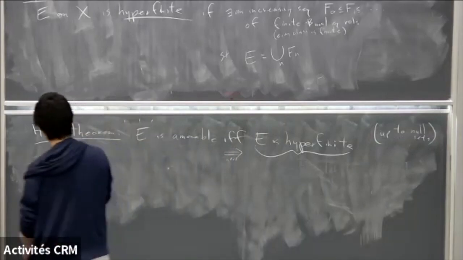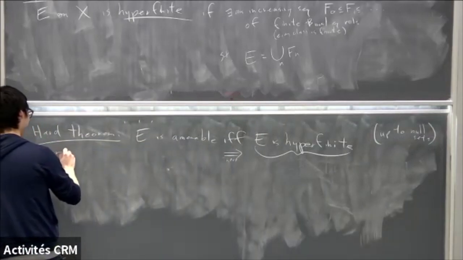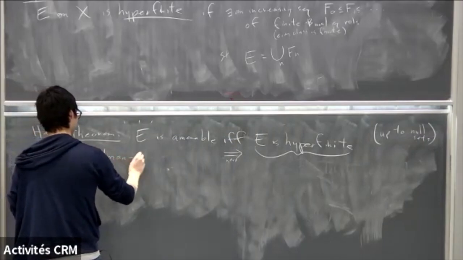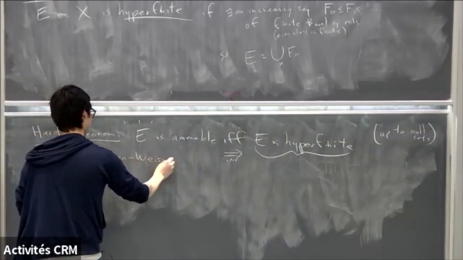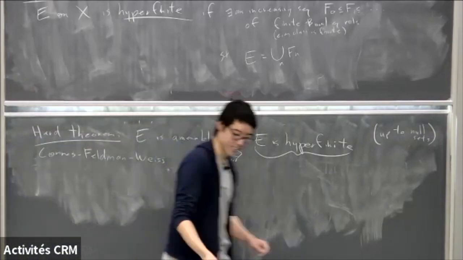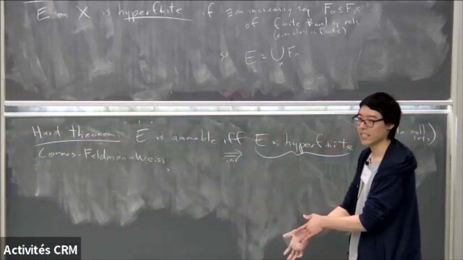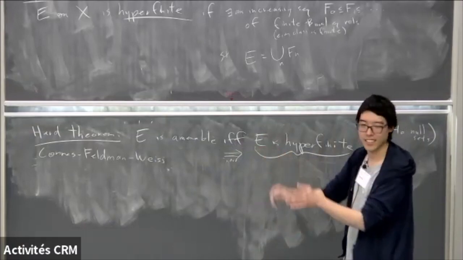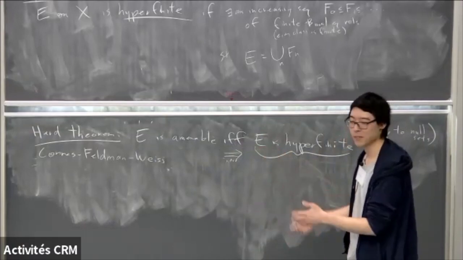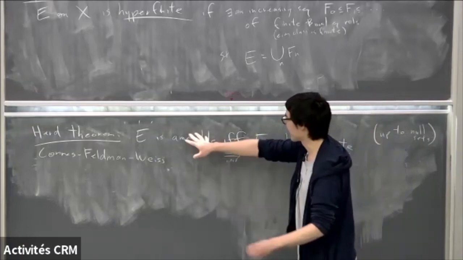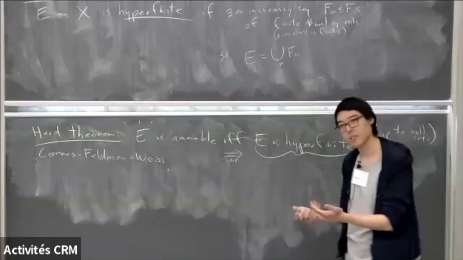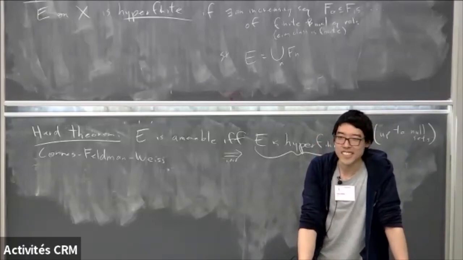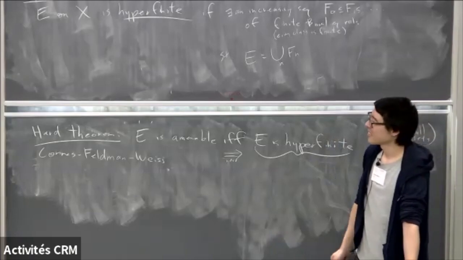It's not too hard. So this is due to Connes, Feldman, and Weiss. There's a proof in many places, and Andrew's website has a good one. The proof is similar to the layer cake proof that Riley did, except it's a harder version of that. Somehow you want to take this thing and get these finite sets out of it. It's a similar sort of proof. Okay, so that's it. Thanks.